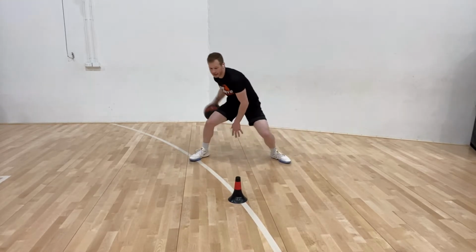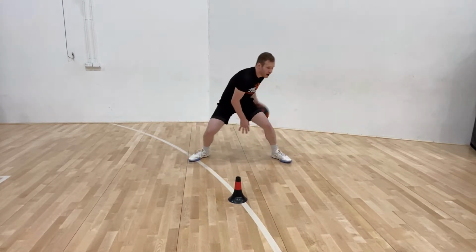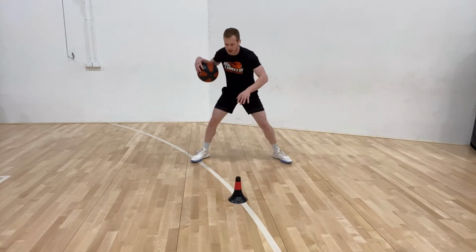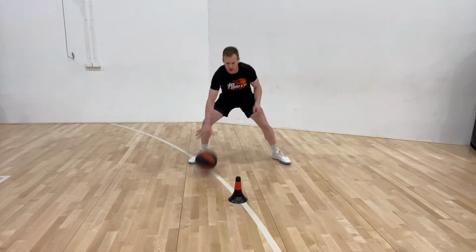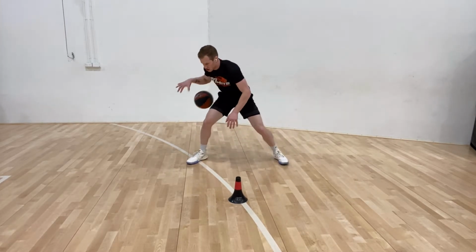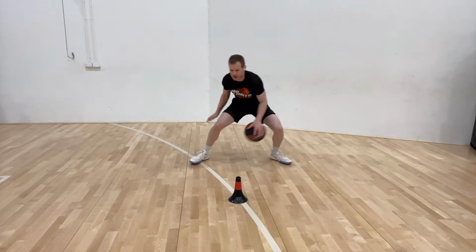So right now, we'll go quick, punching the ball down. We can mix up, get some slow ones in there, change pace. Be right on the edge of losing the ball, so you just fumble it a couple of times here.